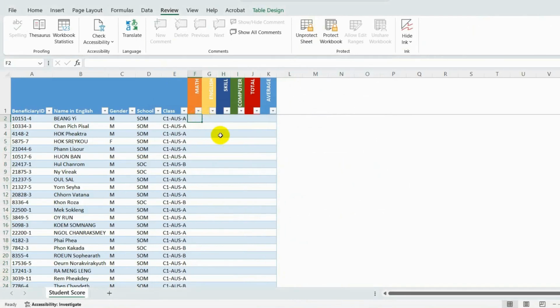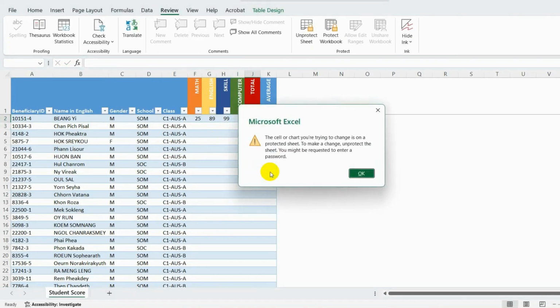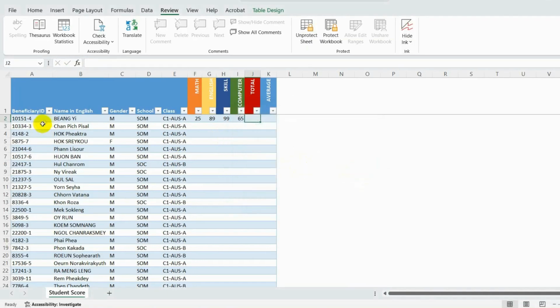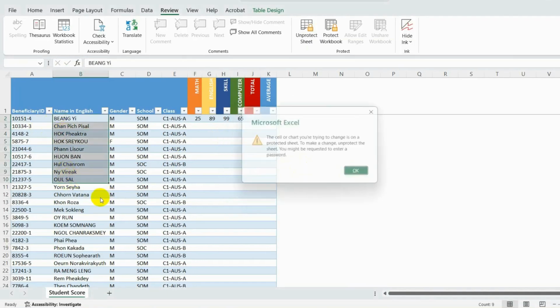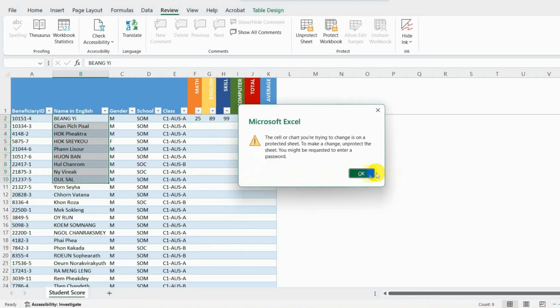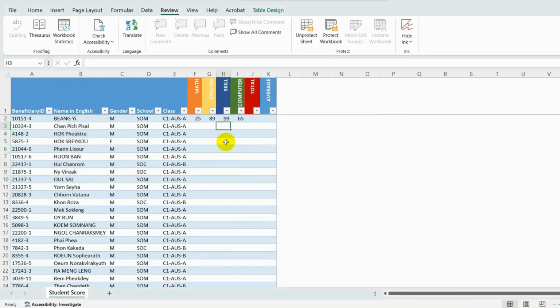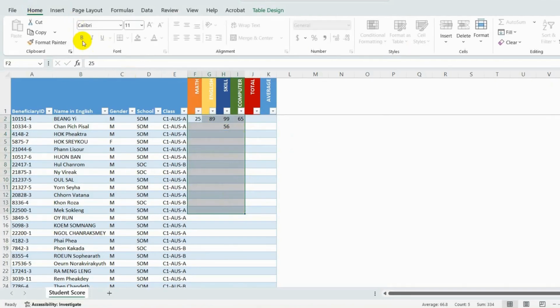Ready, click on a cell and enter a student score. If I enter a score in the Total column, it doesn't allow entering a number in the cell. These cells are the same. I select and press the Delete key, but I can't do it. For these cells, I can enter. Anyway, if I want to format a cell, I see that it isn't allowed to edit. Bold, italic, and font size can't be changed.